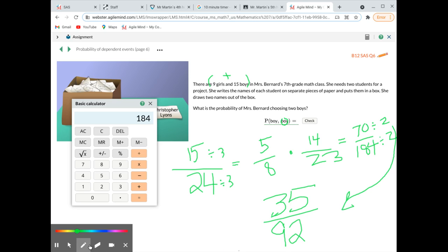All right. Now, for those of y'all that I was talking about earlier about simplifying it first, we could have divided 14 and 8 by 2. And so this would have gave us 4. And this would have gave us 7. And 5 times 7 is 35. And 4 times 23 is 92. That's kind of neat too, huh?